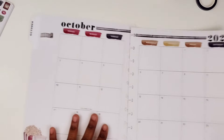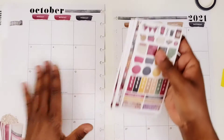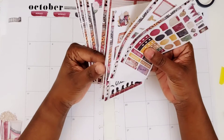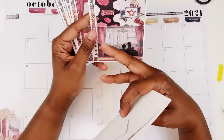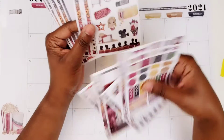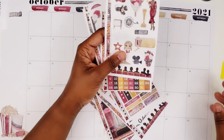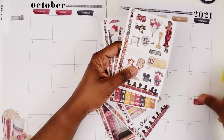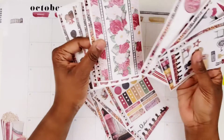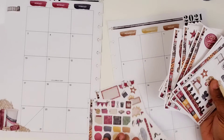Okay, so the dates are down. Let's look through these stickers. I don't recall there being quotes in here. Nope, there are not. There are no quotes. Well, I can put this down. I think I forgot to put my date night down last month — I've been trying to do that. Let's put it on the 23rd. I don't think there's any quotes in here, guys. Not cool. There's a lot of deco but no quotes. Okay, so we'll have to remedy that some other kind of way.